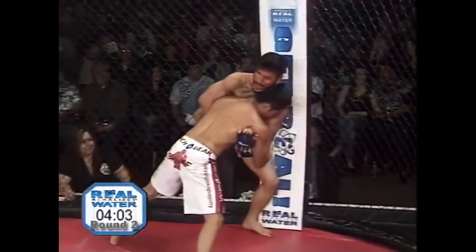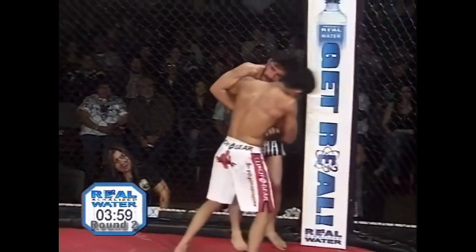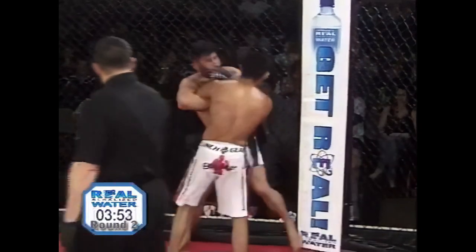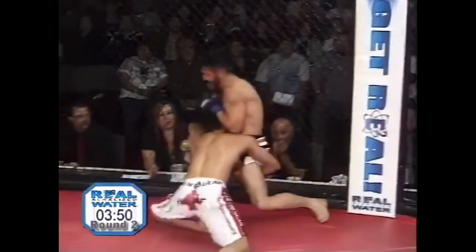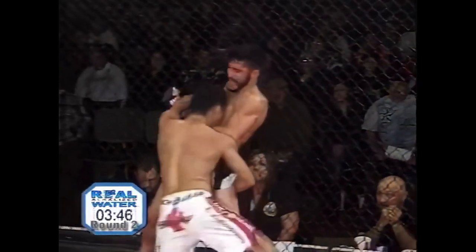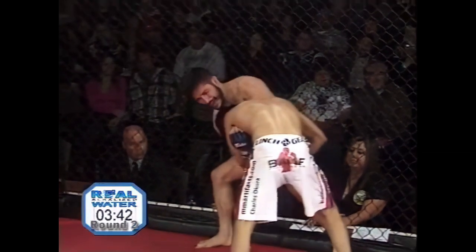Oh, great kick. Catches his leg and almost gets a takedown there. I mean, that was a powerful outside leg kick, and it still gets caught. Should that discourage you from throwing kicks? Every time you throw one, it's almost like he catches it. I don't think so. I think you've got to do something on the feet. And maybe you can hurt the legs a little bit, slow down the offense. Maybe it makes it tougher to sink the hooks in if the leg's hurting. McCall really working for those underhooks.